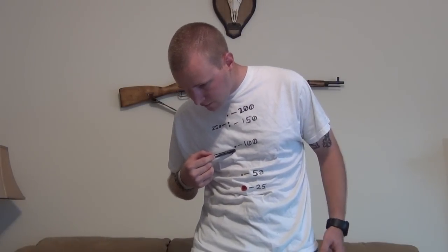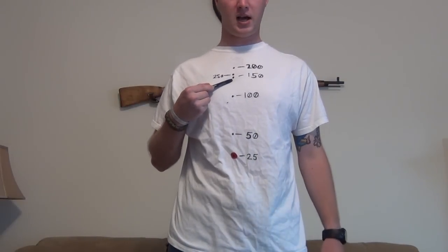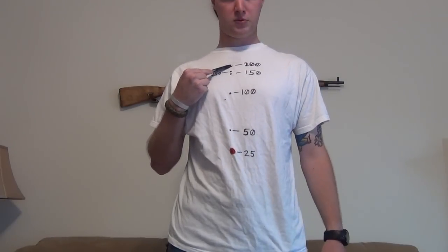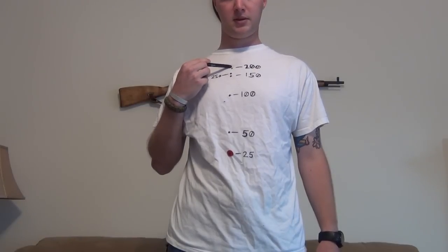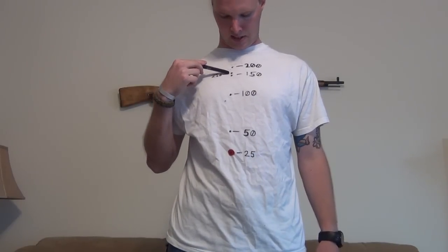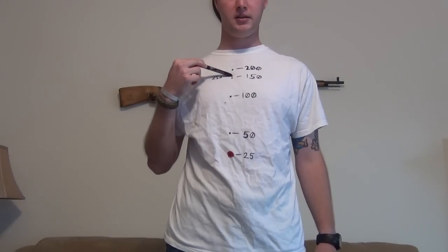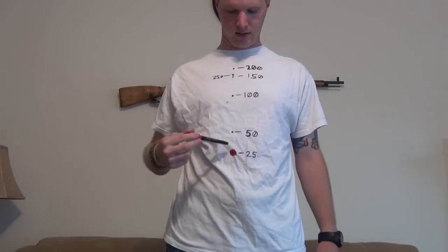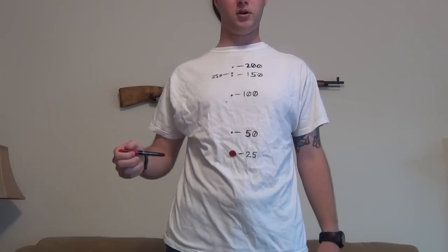At 150 meters, we are approximately 10.1 inches higher than our point of aim. And when we get out to 200 meters, we are approximately 11.3 inches higher than our point of aim. And then at 250 meters, we are approximately 10.4 inches higher than our point of aim. And then 300 meters would be back down here somewhere in close relationship to our point of aim.